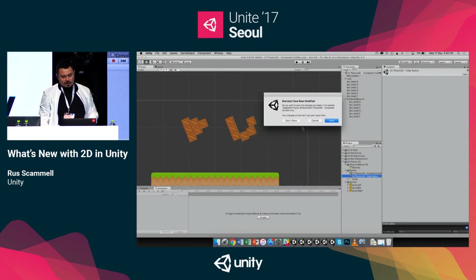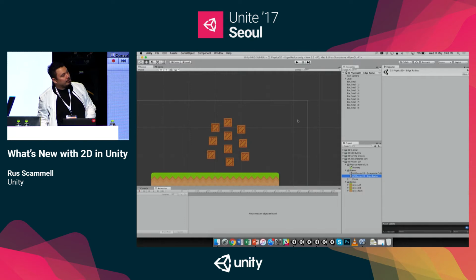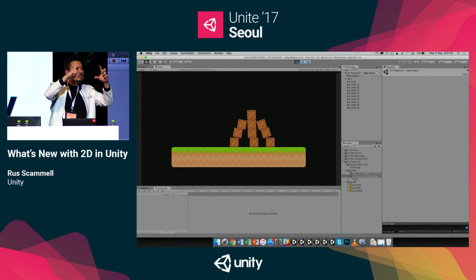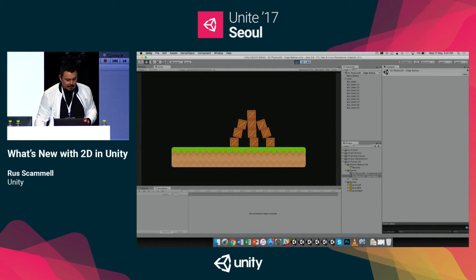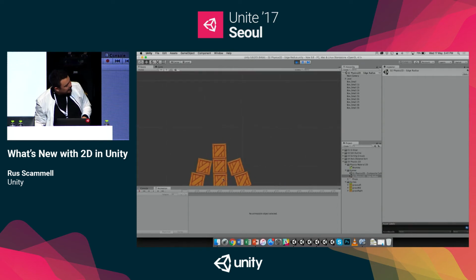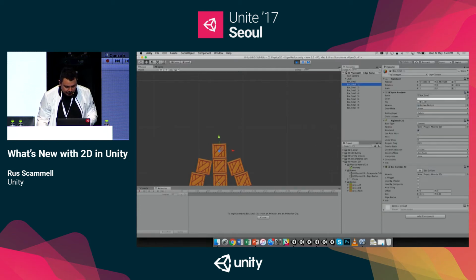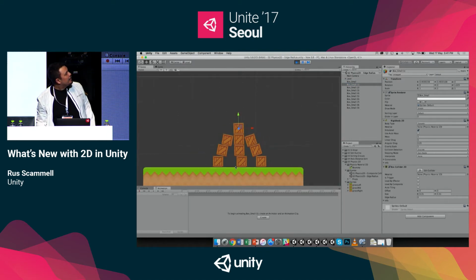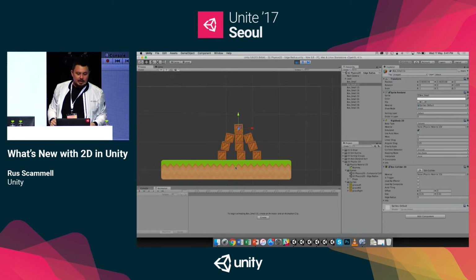OK, so if we look at the other example I've got here, it's an example where we are checking the edge radius. So if I hit play, you'll see each of these boxes has a very tight collision box, right, around it. We can actually look in the scene view, and we can take a look at that. Oops, I keep on clicking on the wrong thing here. OK, it's a very tight collider on each of these boxes. If I select that one, you can actually just about see it, right? The green outline on the inside. And that's what makes all of these boxes collide so closely together.